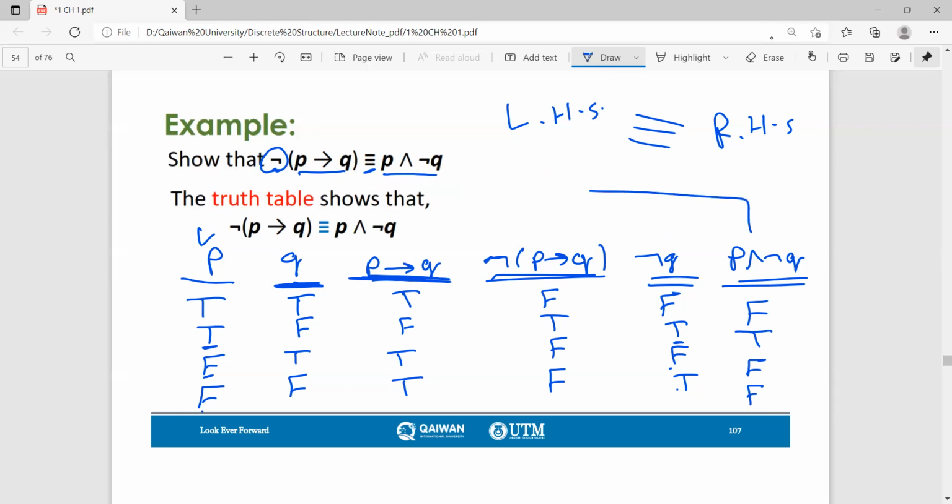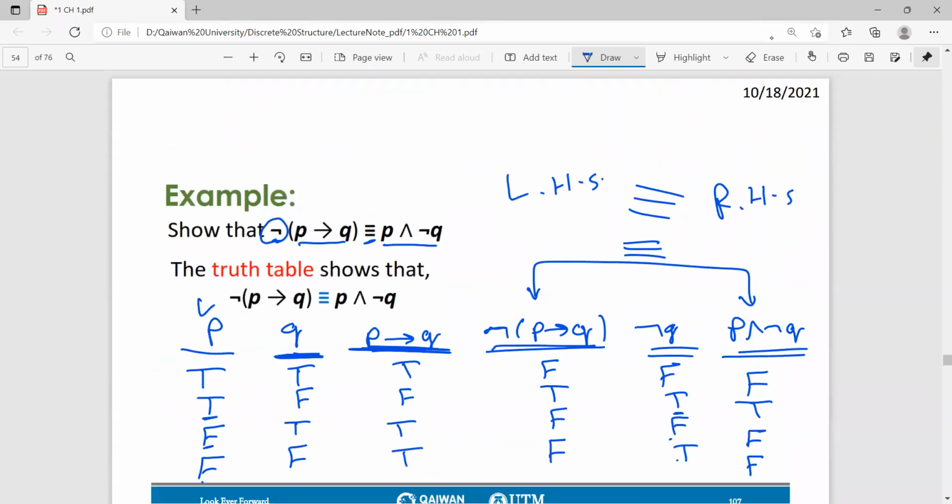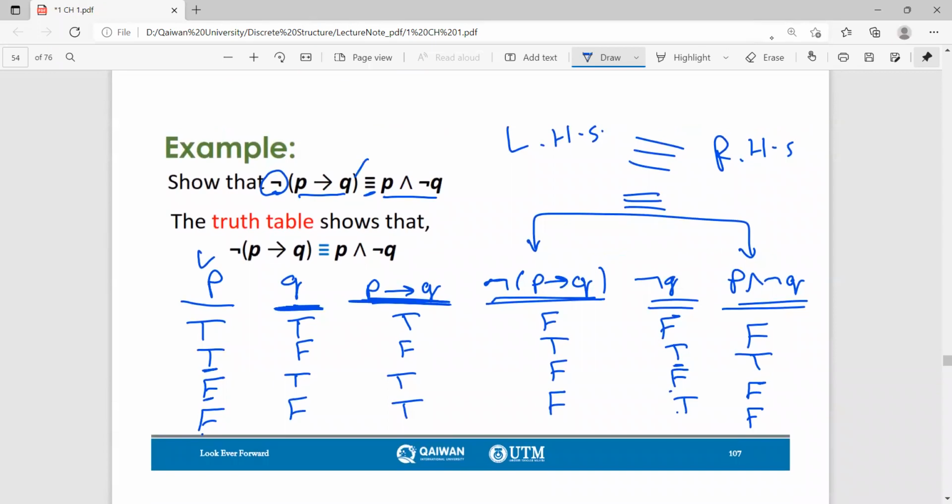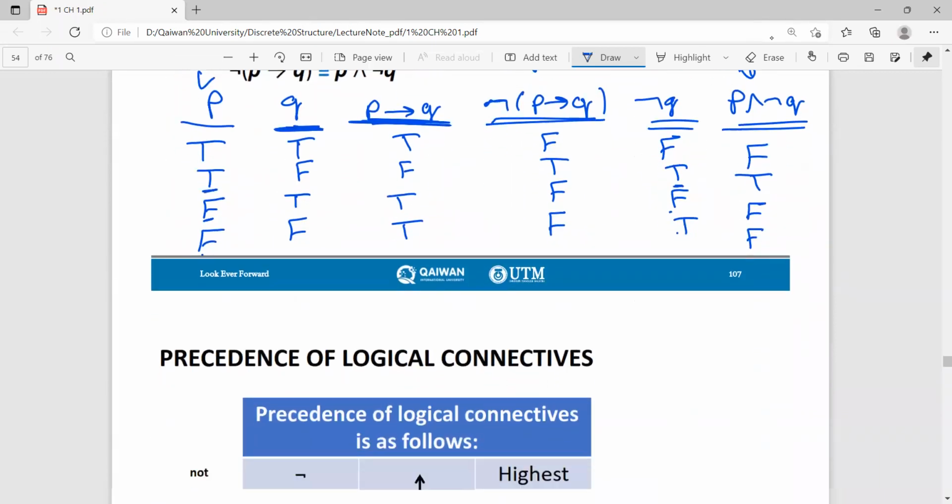I mean this and this one. Are these two equivalent? Yes. These two are equivalent. As you see, the first one is false in both, the second is true in both, and the last two are false in both. So these two are equivalent. So if you see the word equivalent or this symbol, you should use the truth table for proving it.